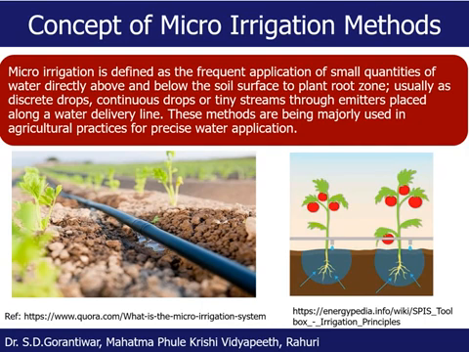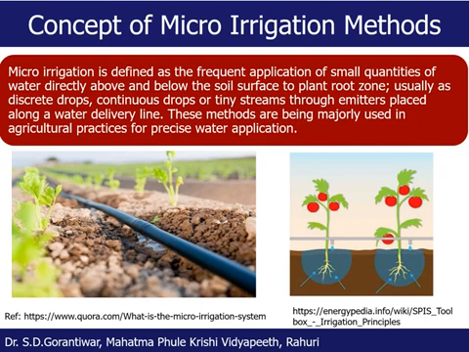Then maybe we can do this with the help of surface irrigation, sprinkler irrigation method, or the different versions of surface and sprinkler irrigation method. Then why is there a need for this micro irrigation method? But that is not the case actually. In case of surface irrigation method, we have to apply a certain quantity of water to the field.